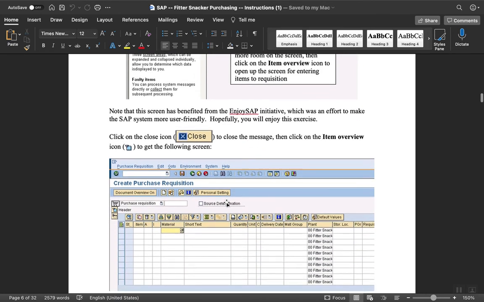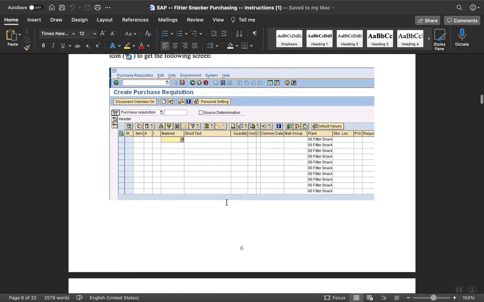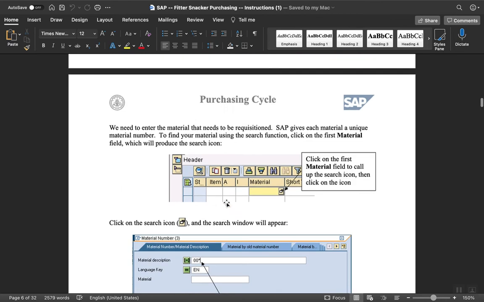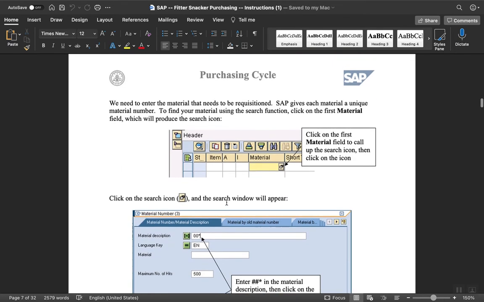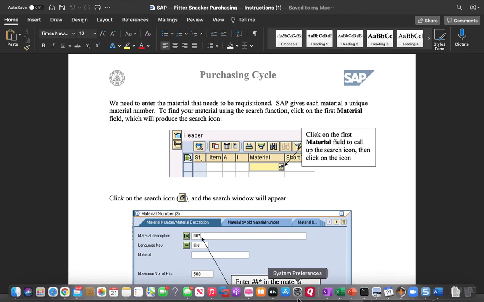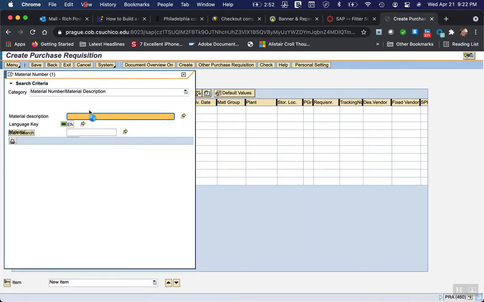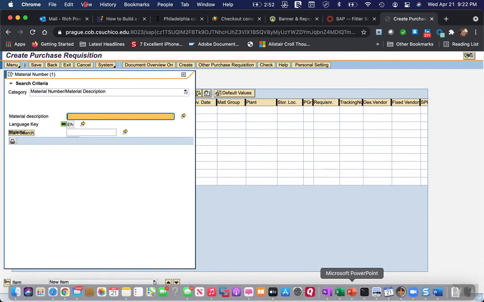What we're going to do is select the material. We'll go to our material field, which is here, and we will click our lookup. We will look for material number, material description.